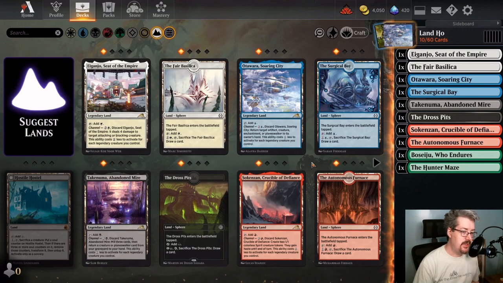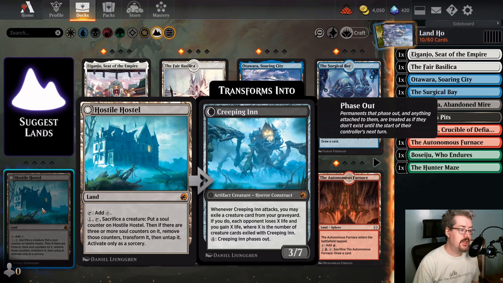Alright, jumping back here a second. Hostile. I have tried to use this card. It's slow. It's sorcery speed. If it was instant speed, this would be great. You could sacrifice creatures that were going to die anyway. As it is, it's very hard to use. Don't recommend crafting this.